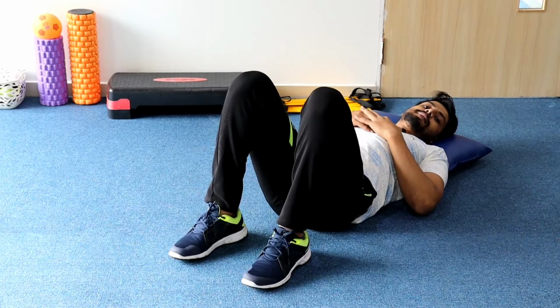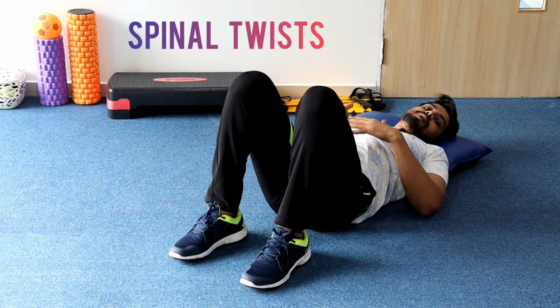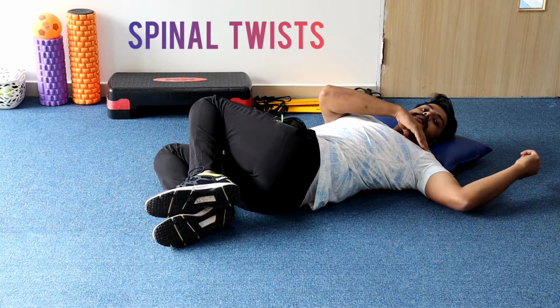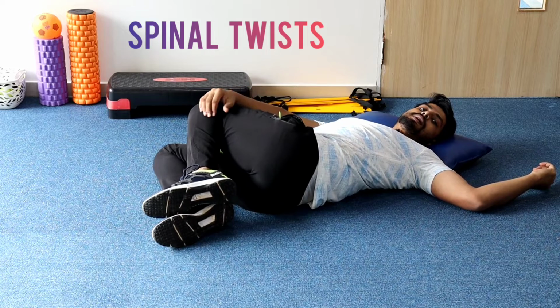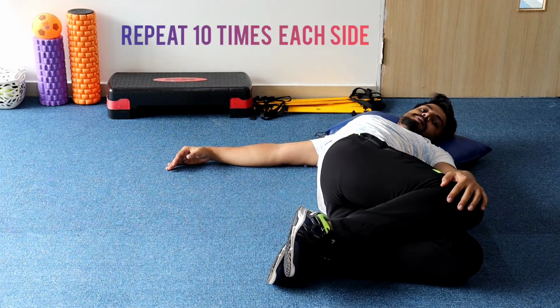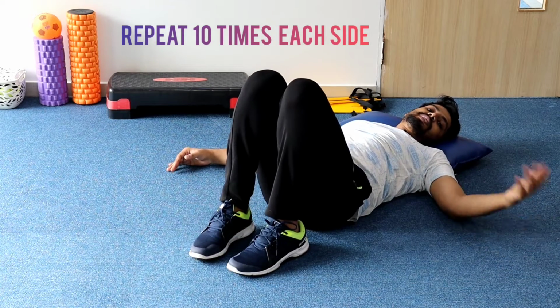So the next exercise is spinal twists. For that you lie down in the same position. Now we are slowly going to turn the legs towards one side, making sure your shoulder remains down at all times. To increase the stretch, with the other hand you just push it a little bit. Hold the stretch for about 5 to 10 seconds and then do it on the other side. Slowly and gradually do it for about 10 times on each side.